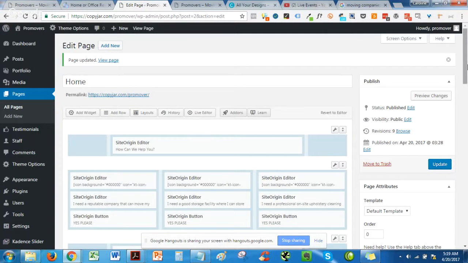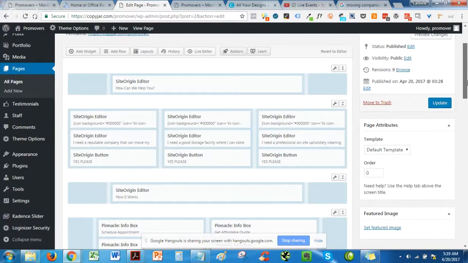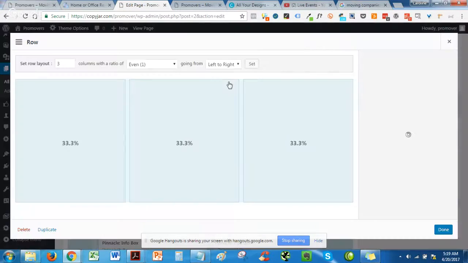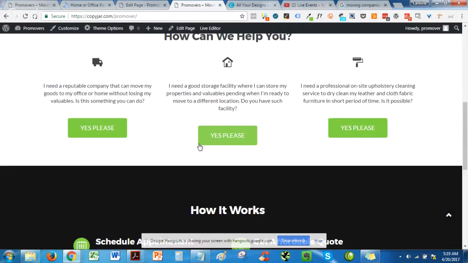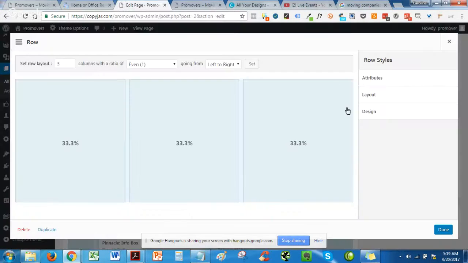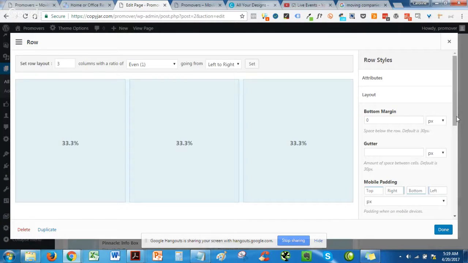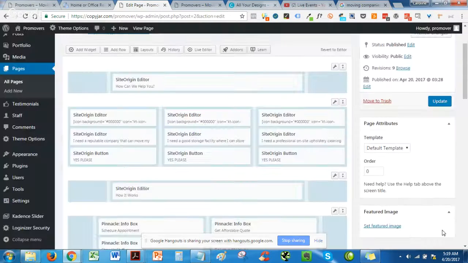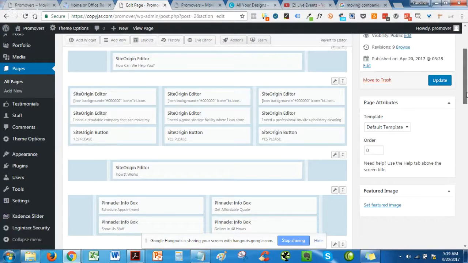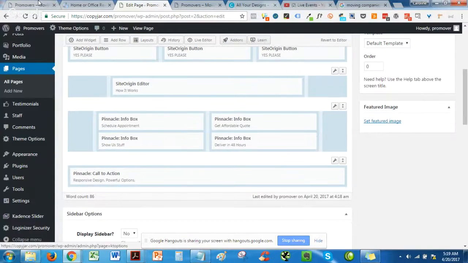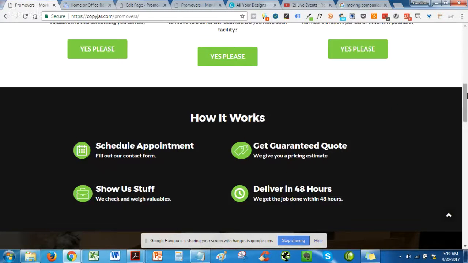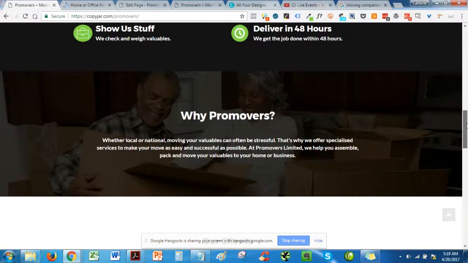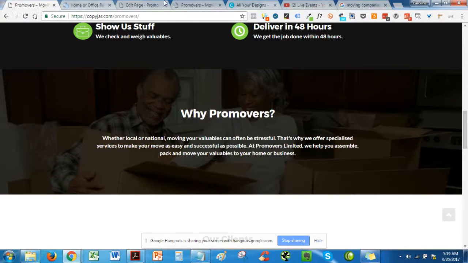You might want to add a bit more white space between this and this. So click on the layout again and select 100 and click done. Then you can choose to update it. So next step on our agenda is the Y Pro Movers.